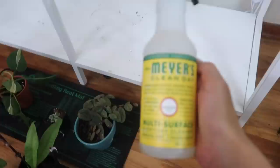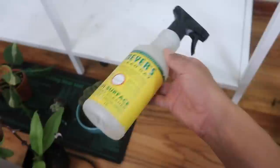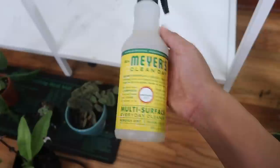This is my favorite cleaner. If you watched my cleaning videos from before, you will know that this is my favorite. I'm pretty sure I've seen it at Ross before, but I just buy this from Home Depot. This is the honeysuckle scent, and it's my favorite scent. It's kind of natural. It says it's gentle on your home. So I just feel like it's kind of safer for plants, and that's why I use it.